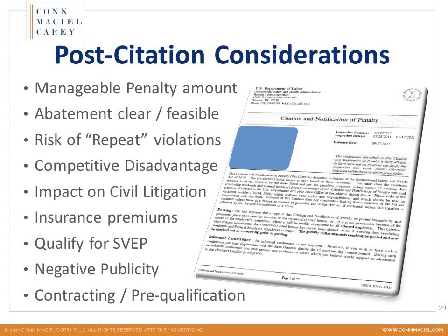Is this in an area that we do a lot of work? Does it involve equipment or an operating process, requirements related to those things that we do a lot of? And think about, is this something I really want on my record? Is it something that's likely to come up again that we could get bitten in terms of a repeat violation? To me, that has been a fundamental change in my practice, is analyzing citations not on their current basis, but on what they may become later. And if it's something that we're worried about becoming a repeat violation, we fight it much harder in the first instance. So that's something to consider as well.